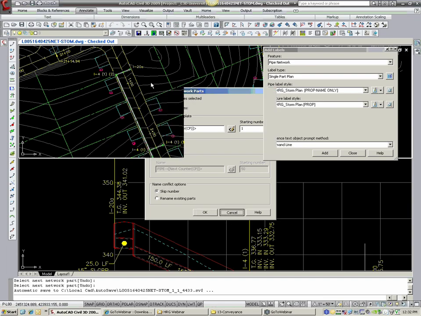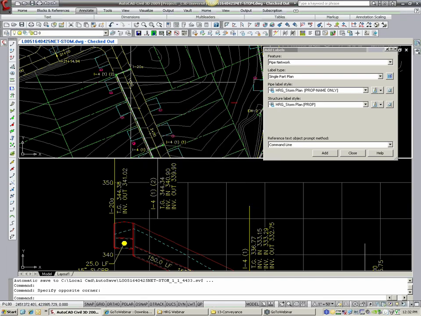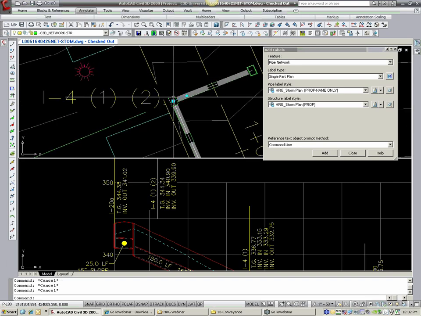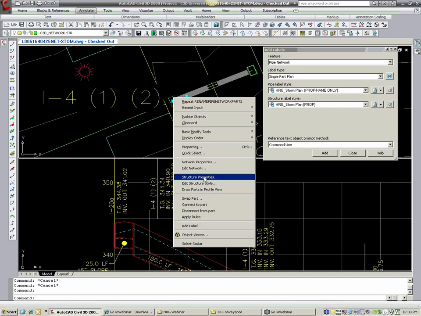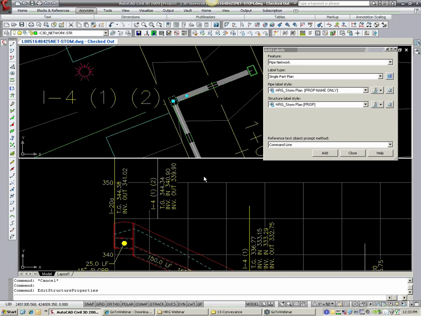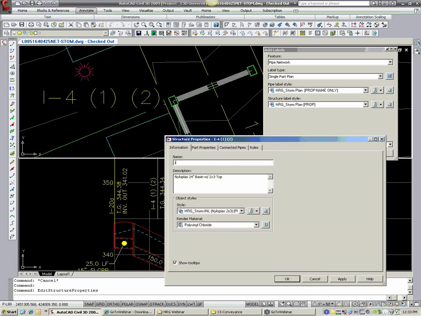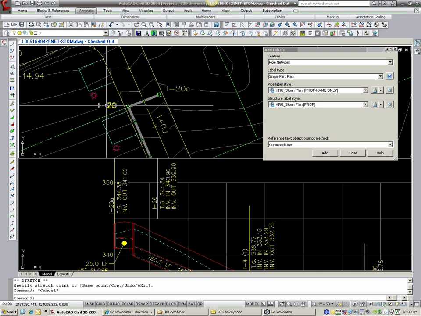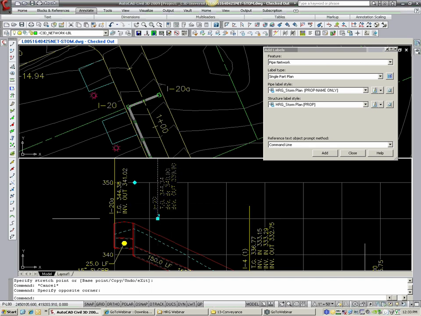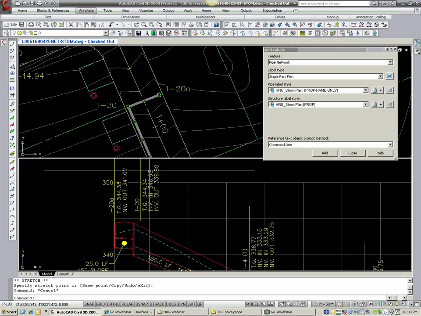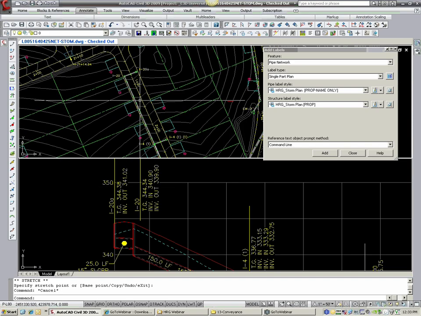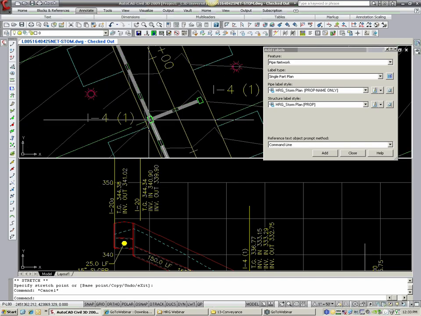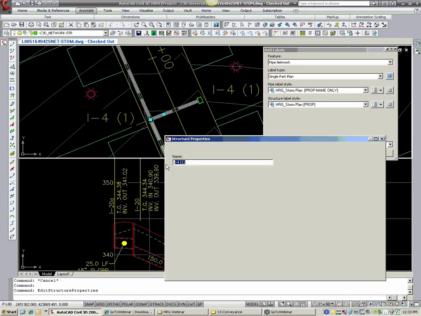I'm going to actually rename these manually because I have some more stuff I want to show you here, and I need to keep this model sort of intact with the design I did already. Structure properties on this one as well. We call this I-20, sort of go with the manual approach. But whatever you do, please don't start editing the text. A lot of people edit this text and then they go down here and they have to edit this text too. It's a waste of time. Just edit the structure, and then both update automatically. Then when anybody else labels it in some other drawing, it would be correct as well.